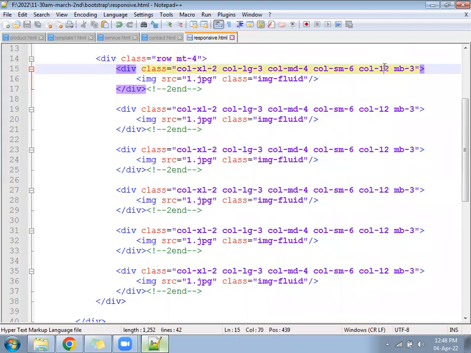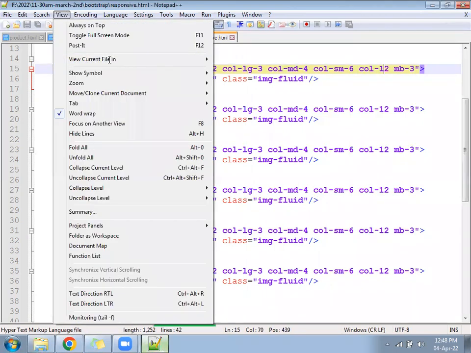So now it will capture all the devices. Run the page and see how that looks. I hope you have written it.